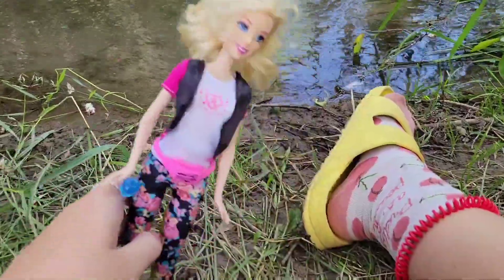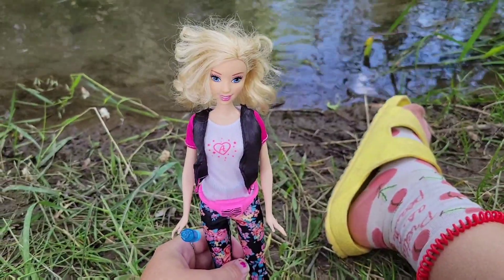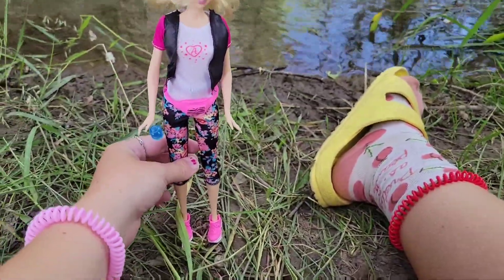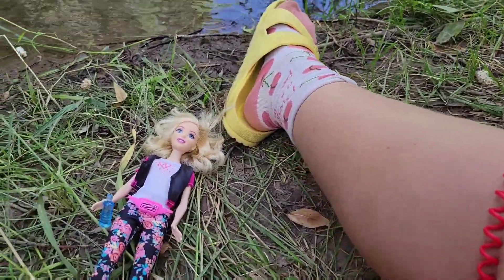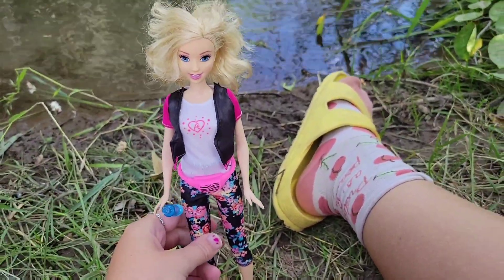A lot of mosquitoes around. Cinderella's hair is crazy. She has her water bottle and her fanny pack. Don't mind my peach socks and my sandals. Oh my god, stupid mosquitoes — these things are supposed to keep the mosquitoes away, these mosquito repellent bracelets. I have four of them on right now.